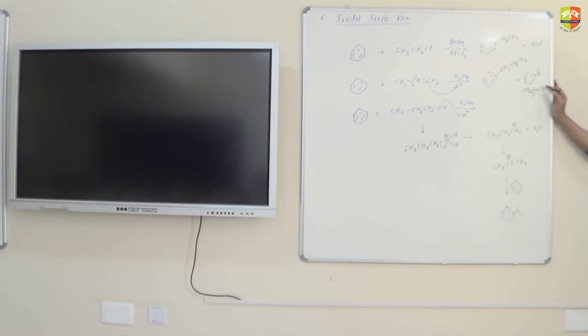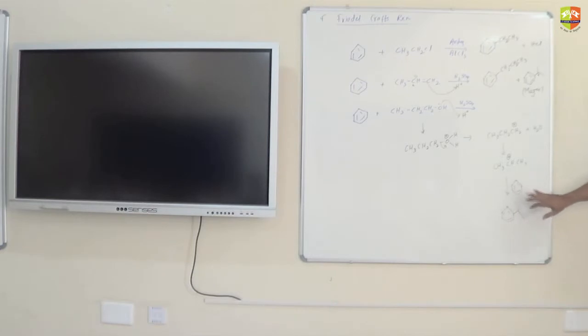See, this is the carbocation you are getting, right? So it is a primary carbocation. When the hydride shift takes place, you will get a secondary carbocation. Since it is more stable, actually we have both carbocations in the reaction. With respect to this, we will get this product. With respect to this, we will get this product. Correct? The one which is more stable, according to that, the product will be the major product.